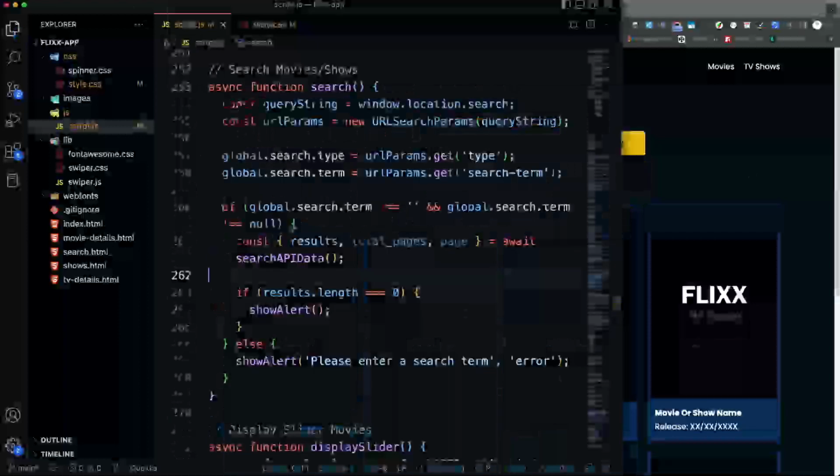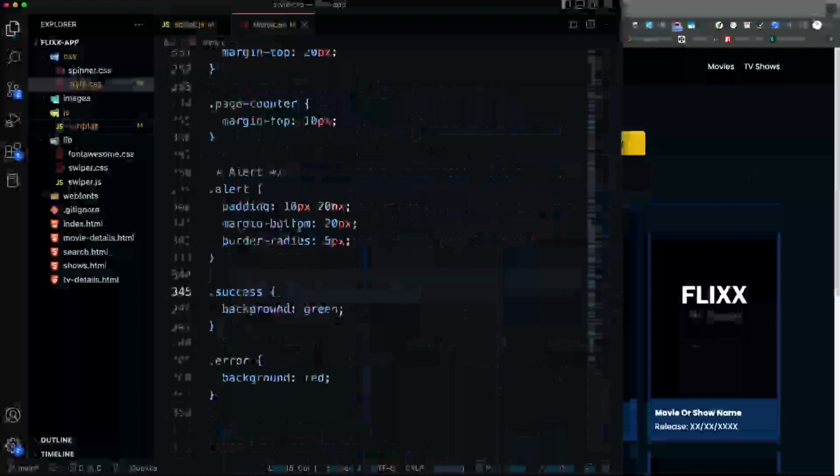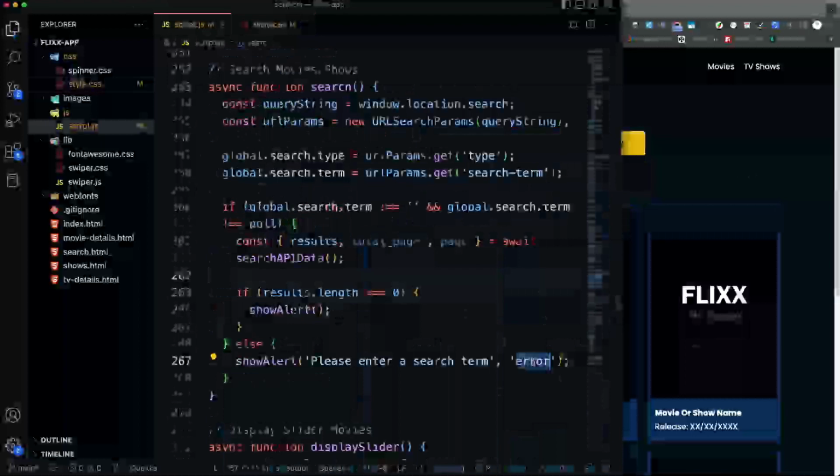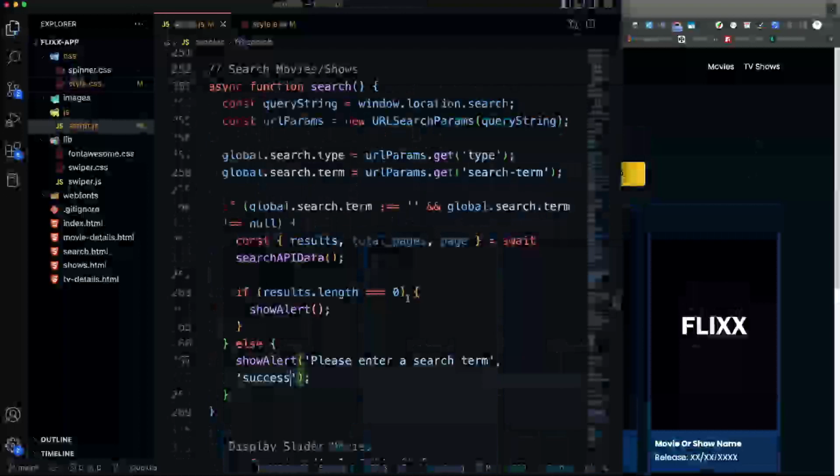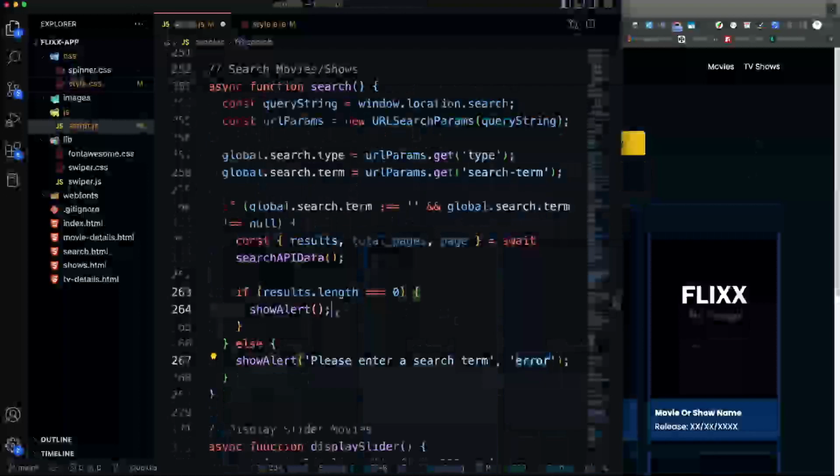All right. And again, you don't have to do that. You can set it up any way you want. But if I wanted to pass in success, now it's green. So we'll do it like that. So now if the results length is equal to 0, then we'll just say no results found.